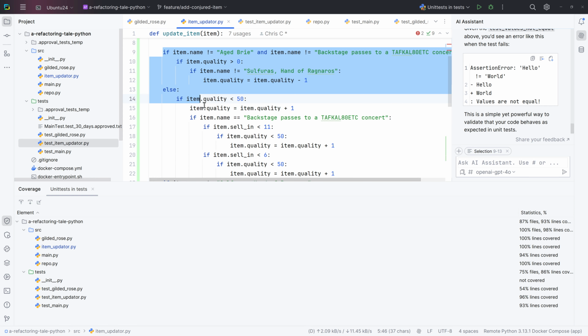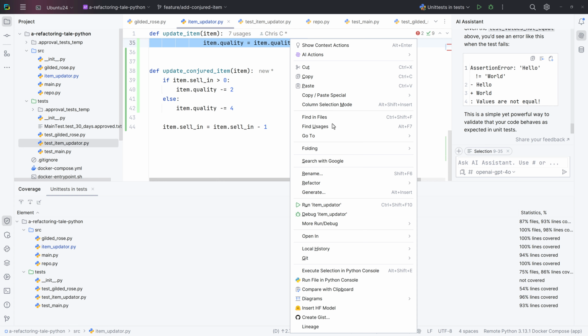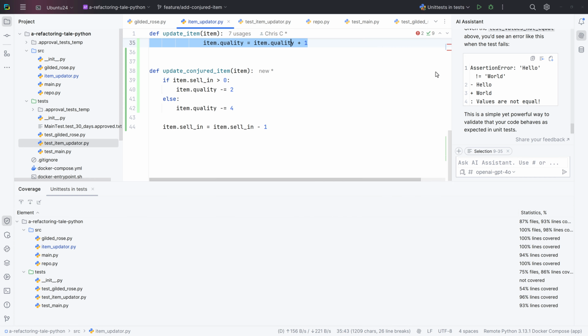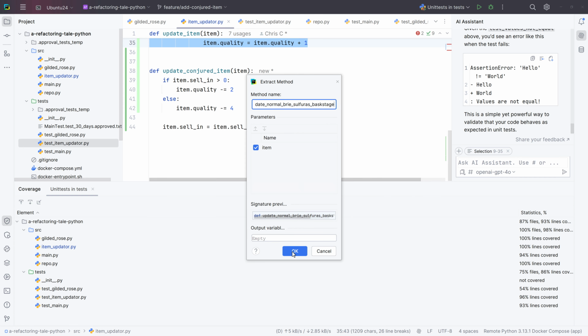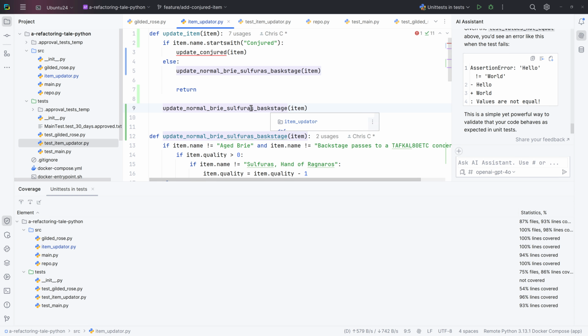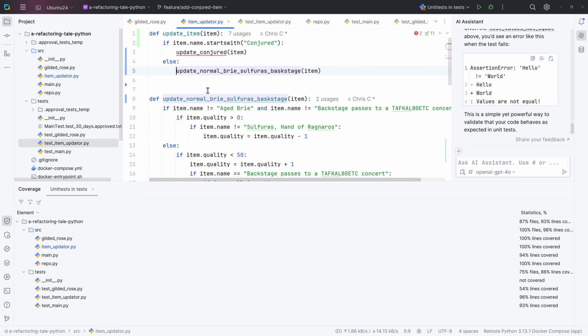Okay, let's take this, and then we just clean this up a little bit. We call this update conjured.